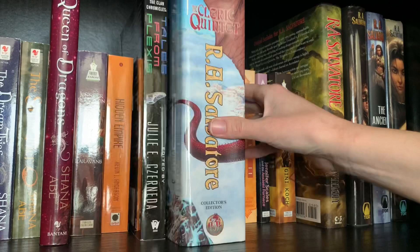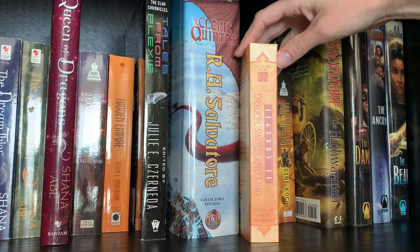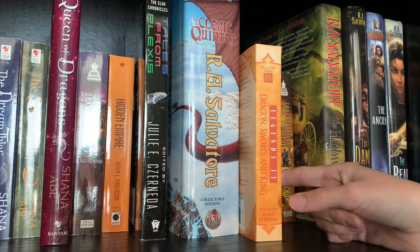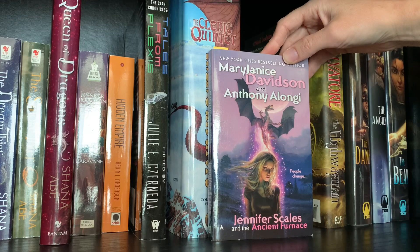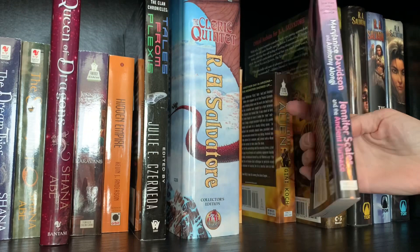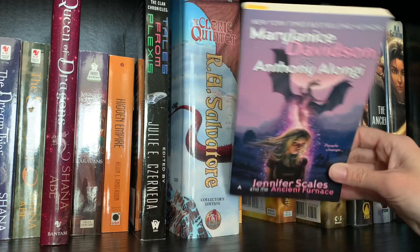The Legends 2 is a compilation with some of the more popular fantasy authors. The only reason I have this is because there's a story in it by Elizabeth Haydon, who wrote the Symphony of Ages series, and I would like to read that eventually. Then Jennifer Scales and the Ancient Furnace - it's got a really appealing cover. I wish I had found this when I was a teen. It's an ace fantasy. I've never heard anybody else having read it yet, but it's pretty short - maybe I'll put that on my TBR coming up soon.